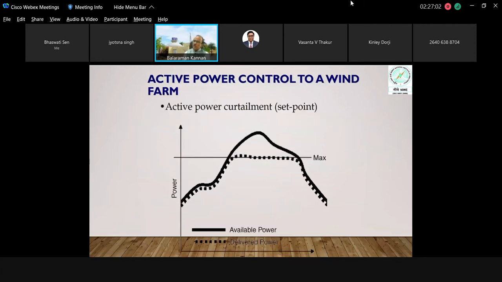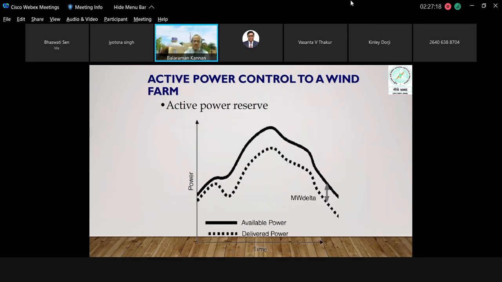So this is what we are talking about. Rather than curtailing the entire wind turbine, you can regulate the power at a set point. Say you can generate only up to 70% of the capacity; with the set point, it can easily take the control. Similarly, if you want to create an active power reserve, you can make the wind turbine operate at a specific level that leaves around 20 to 25% power to take care of frequency regulation. The wind turbine is capable of operating at a reduced level, and the moment the frequency goes down, it immediately ramps up to control the frequency.